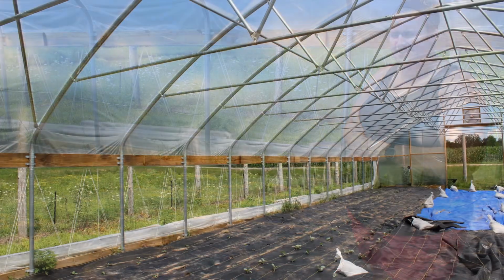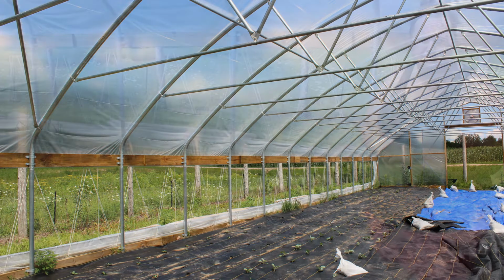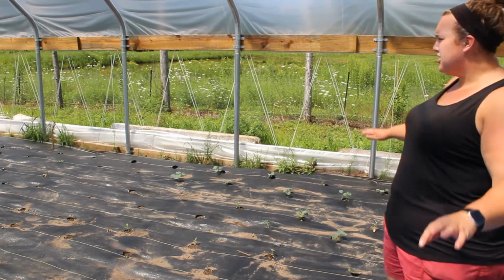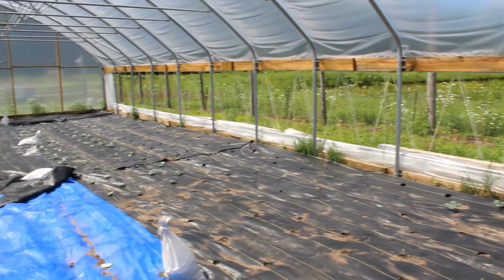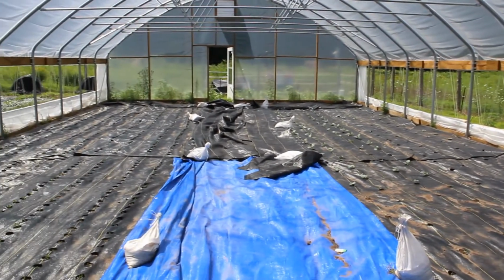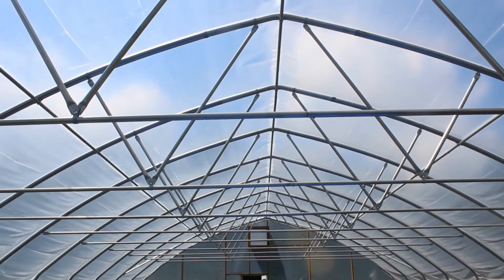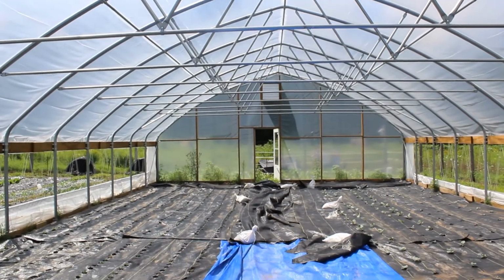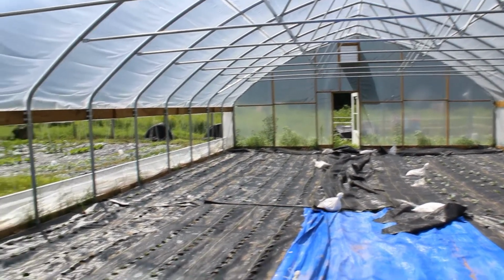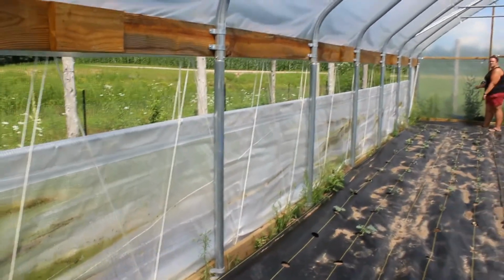So one way that we're able to extend our growing season is with the help of a seasonal high tunnel. This structure can be thought of really similar to a three seasons room on your house. You can see the curtains on the sides, they roll up, we can shut the doors, and really use the sun to help bring some extra heat and hold the heat in here, even through a couple of frosty nights. And it's really our hope that we'll be able to keep some cold tolerant vegetables growing in here through maybe December for sure, possibly January. It really just depends on the growing season.